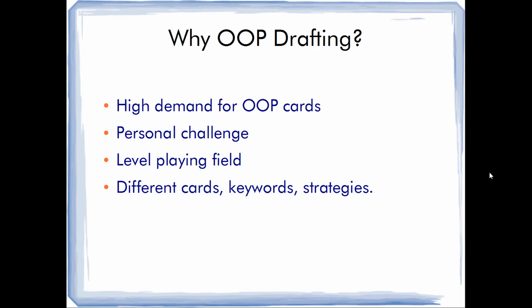So why should you draft an out of print set as long as it's available? Well, there is a high demand for out of print cards, and that's particularly true from Mirage block. Just think of Lion's Eye Diamond. So this high demand means you can make a very nice profit that pays for your next drafts just by picking up a single rare.